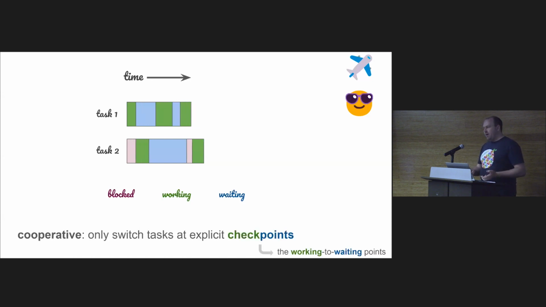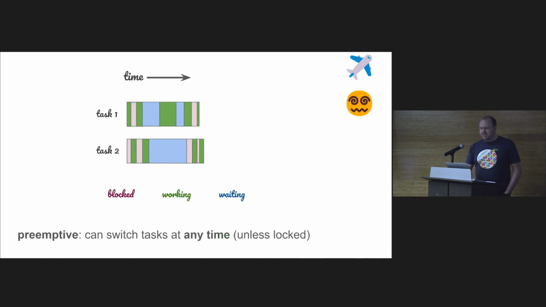In cooperative concurrency, we get just the same speedup overall if we use it well, but we only switch tasks at explicit checkpoints. That is, we have something written in our code which says this is a point at which the scheduler can choose which task should run after this point. And so in Python, in async, those checkpoints are actually marked by syntax. If you see the await keyword or an async with or an async for, those are the checkpoints. And so only there can the task switch. So we see a much cleaner setup which matches what we saw earlier.